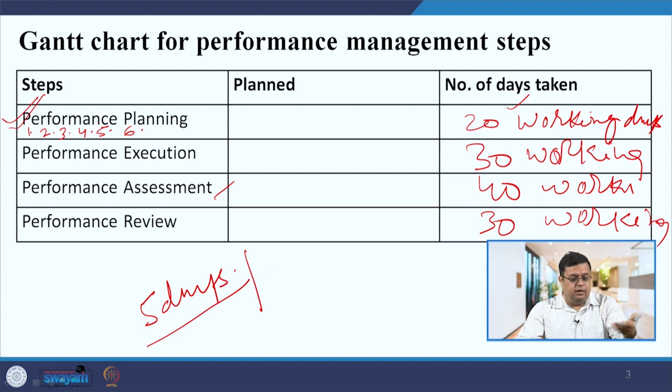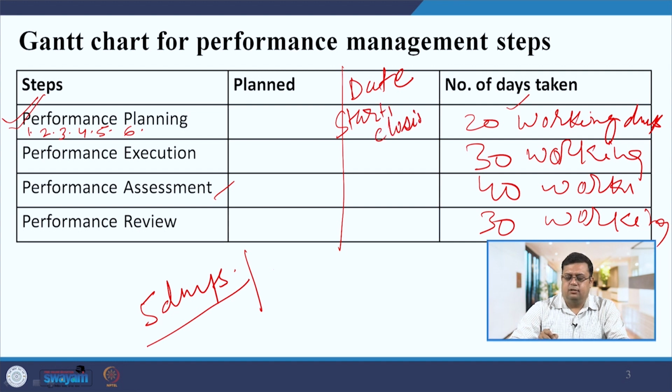So if you believe in any step more than the required time is taken, then you can go to that step and review all the steps which a manager has done, and then you can think what is the reason. This helps us to highlight the particular issue related to a particular step, right, and you go into detail. From which date to which date, that is what you can write here. So here you can add one more column, and a date also. So starting date and closing date, right, and in between how many working days there are.